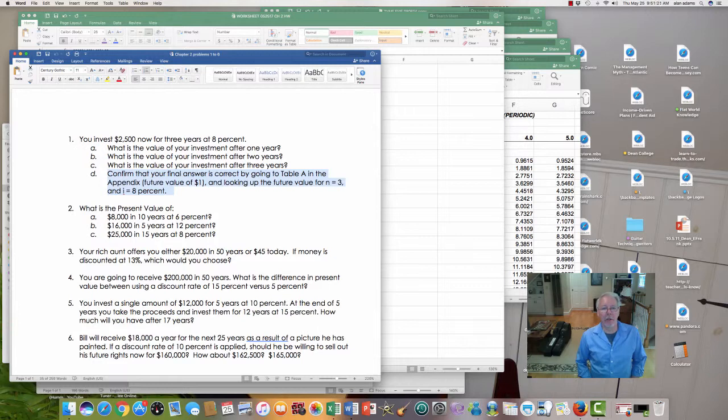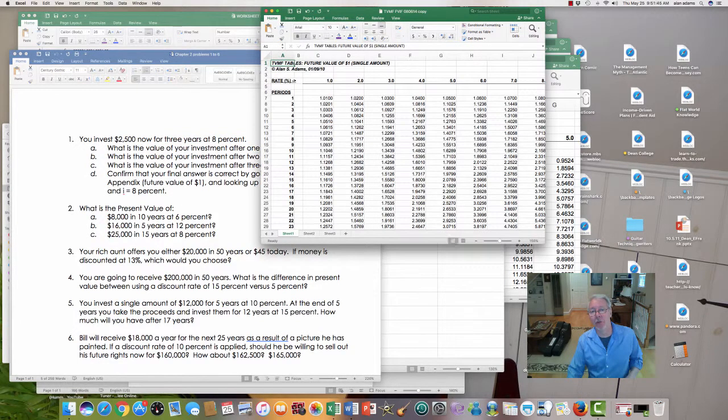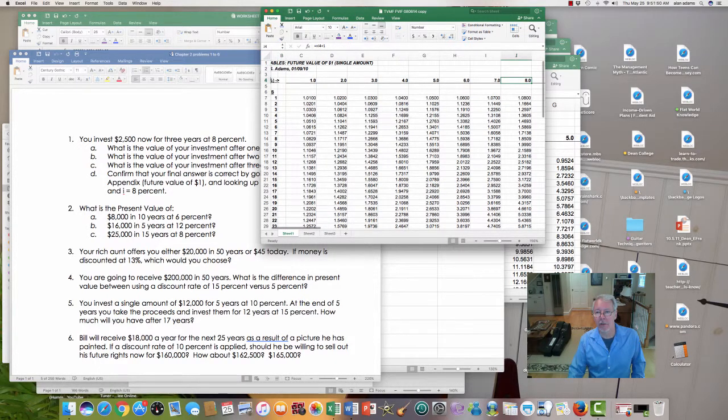We're going to go to the first table, the first of 4 tables. We are dealing with 3 years, 8%. How much money will you have? Which table do we use? We use table A because we're moving into the future and we're dealing with one investment only. I'll talk more about that in my upcoming lectures for Module 2, where we'll wrap up Chapter 2. So this is the future value of a single amount. There is 8%, 3 years.